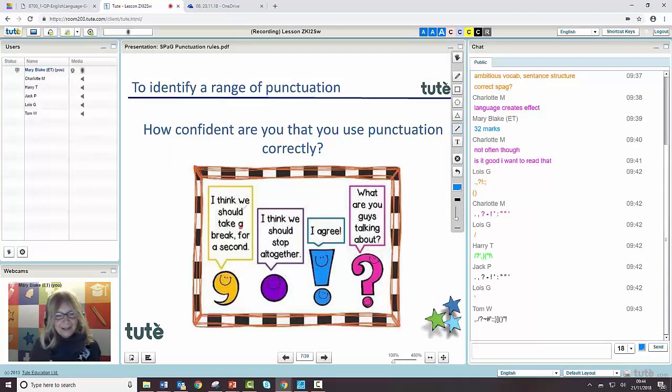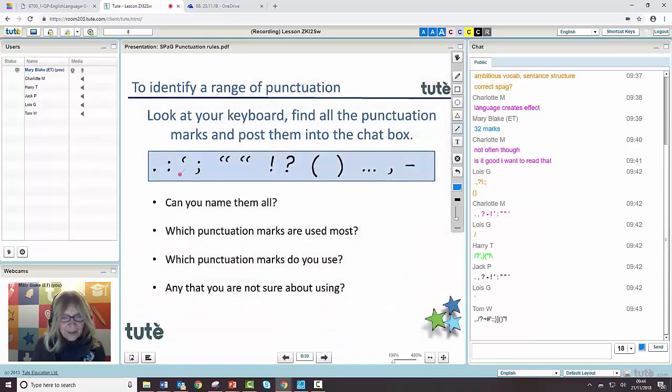Okay, so this is just a little cartoon. I think we should take a break for a second. There's a comma. I think we should stop altogether, a full stop. I agree. Giving emphasis there for an exclamation mark. What are you guys talking about? For a question mark. Okay, so these are the punctuation marks that you could have included. I don't think I saw this one from anyone.